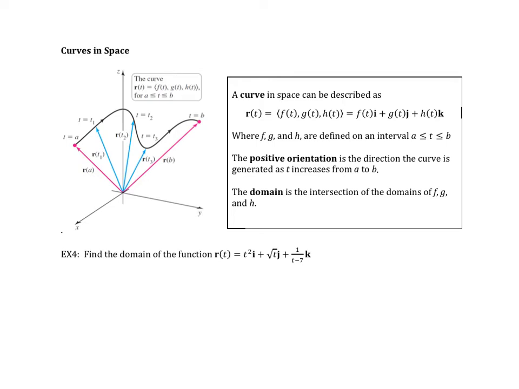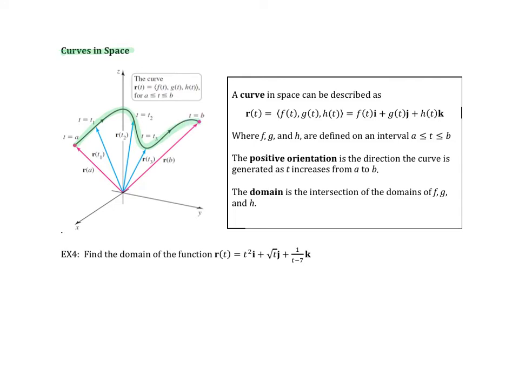Okay, so now what we're going to do is we're going to talk about curves in space. When we talk about curves in space, we're not going to really get into defining our curves in terms of vectors, which we can. We're just going to look at an example where it's already defined for us, because it's very difficult to define curves in terms of vectors. The reason being that, and let's look at this curve here. As I go along this curve, notice that the direction changes.